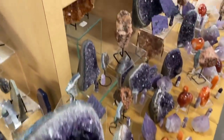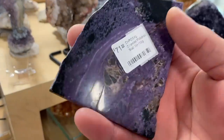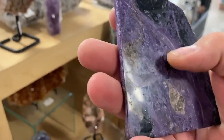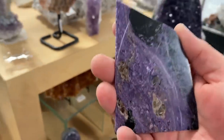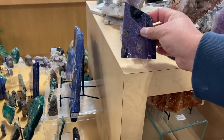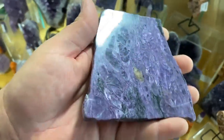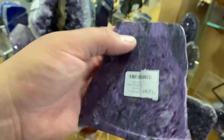Check this out, folks. This is that charoite from Russia. Is it Siberia or is it from Russia? Is Siberia Russia? Pretty expensive. In the last five or six years, I've been seeing the lower qualities of this skyrocket. But I haven't been seeing a lot of the higher qualities become any more scarce. Is it because it's just a gemstone renaissance and everything's getting more expensive? Maybe. Or is it that the lower quality is becoming less available?